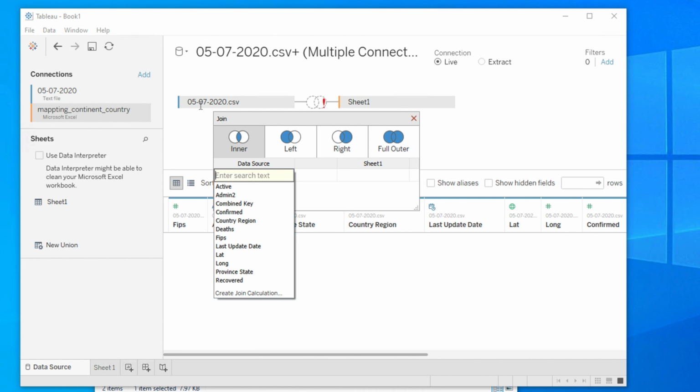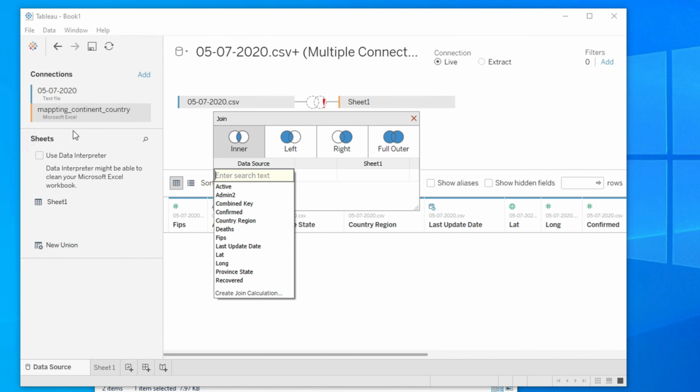Once it is loaded successfully, you will find this type of thing. Here is the old dataset, and here is the new dataset on the right side. It is showing us joining related options. Here we are seeing this blue color, which is one dataset, and this orangish color, and there is a red exclamation mark. That means we need to fix this.